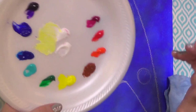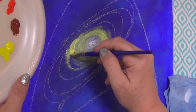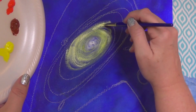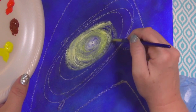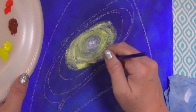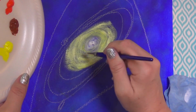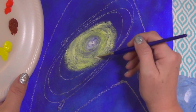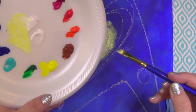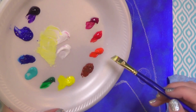I've added a little bit of the yellow, cadmium yellow light, and I'm just dry brushing in some really kind of light touch with this. Now laying down some color and then just spreading it out until there's no color left on my brush. So it kind of does this little wispy thing and you can see the background colors through it. So I've added the cadmium yellow light to my white, my regular titanium white.